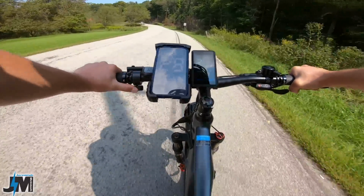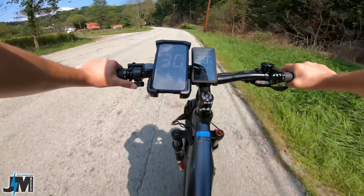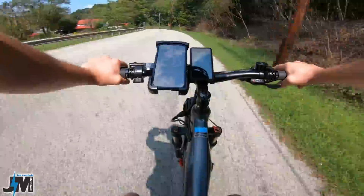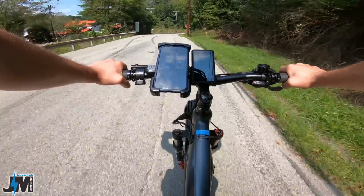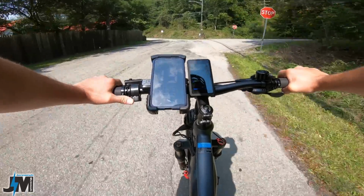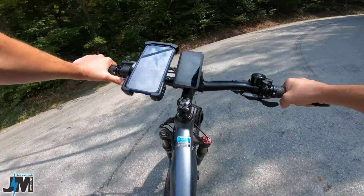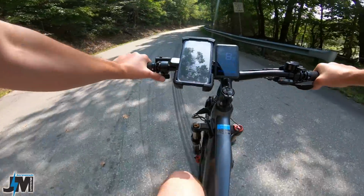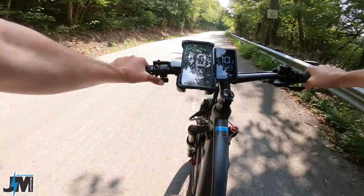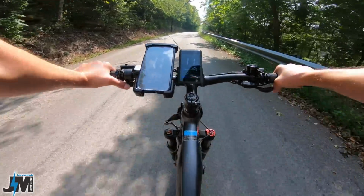So there may be a little headwind going this way, but I would say about 29 to 31 miles per hour. Pretty easy to hit 29 on level with me being 165 pounds. So that's crazy, guys. That's really fast for this e-bike. Most bikes will let you go maybe up to between 26 to 28, and usually it's a little hard to maintain that speed. This one, no problem hitting 29. Very nice as far as the speed goes, guys.